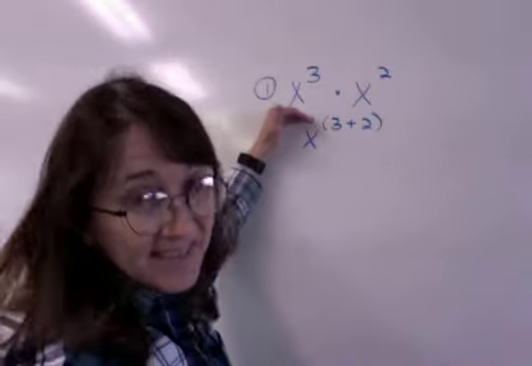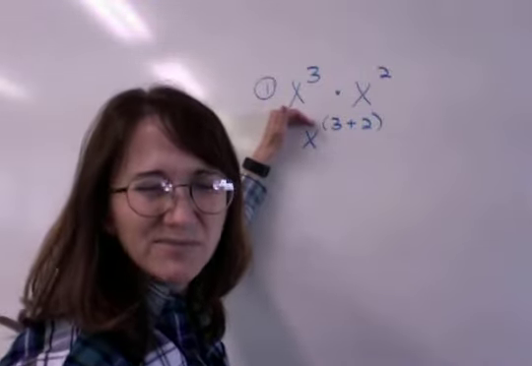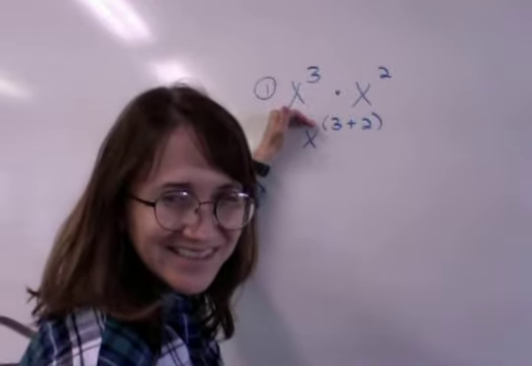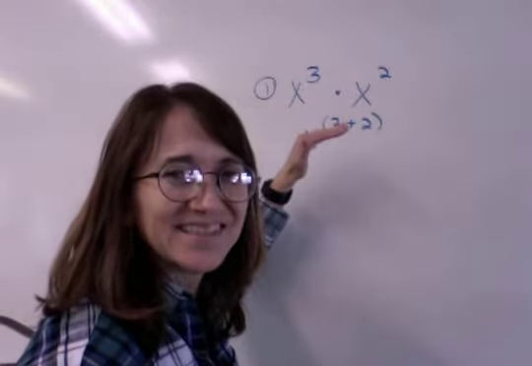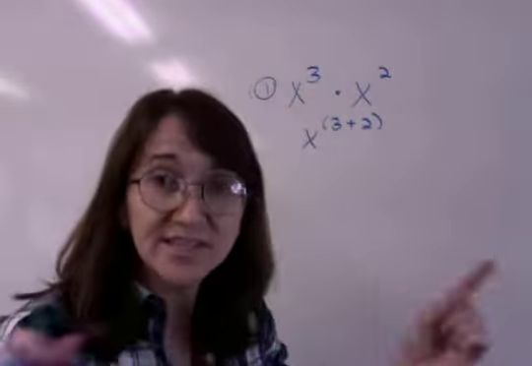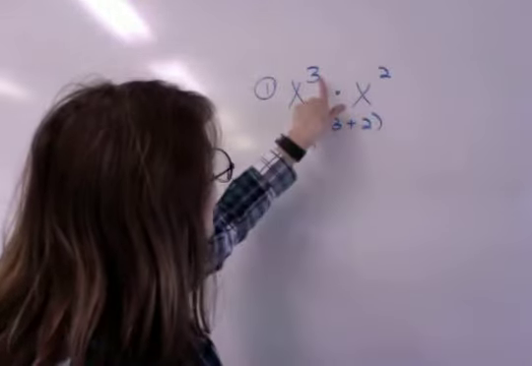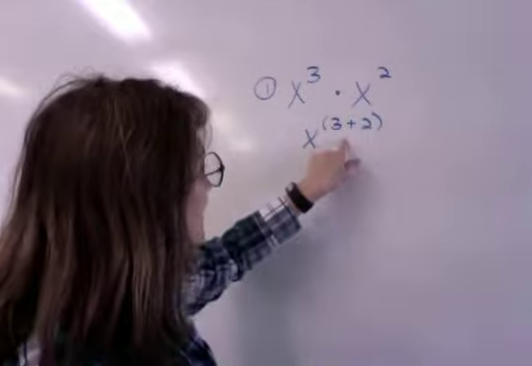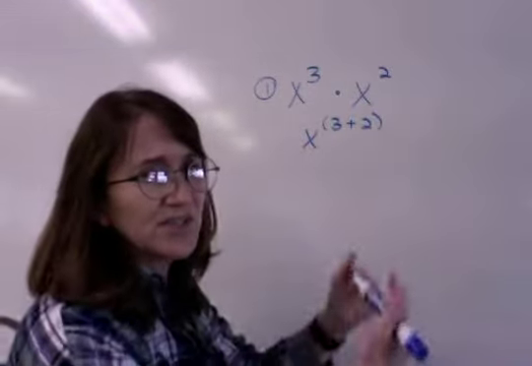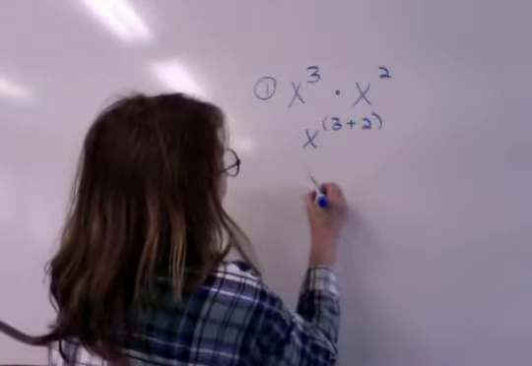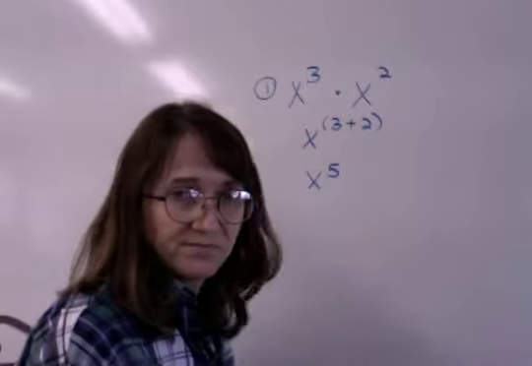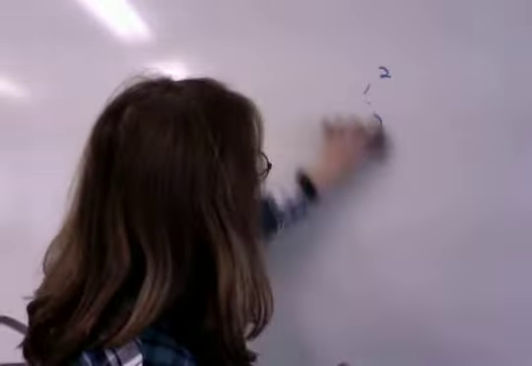So my base, that's what I was trying to come up with, x is my base. When I'm multiplying bases, and my bases are the same, because that's really important, then what's actually happening is my exponents are being added together. So if I was doing this problem, that would be x to the 5th power. So everybody got that. That's just an opener getting into this.